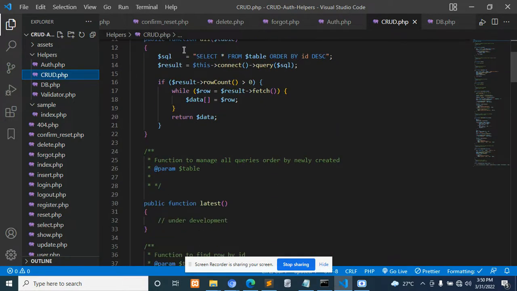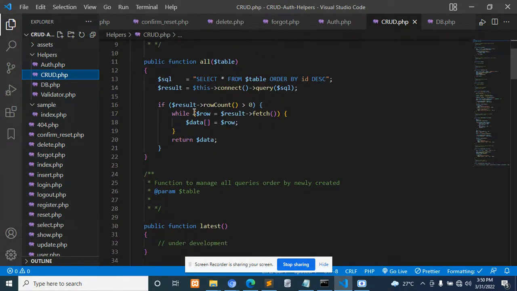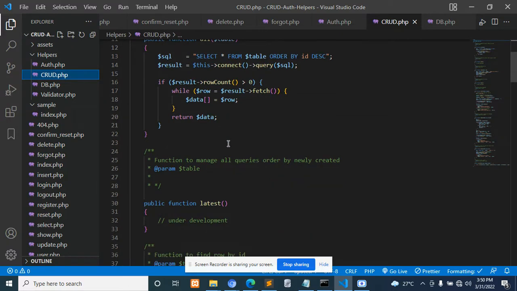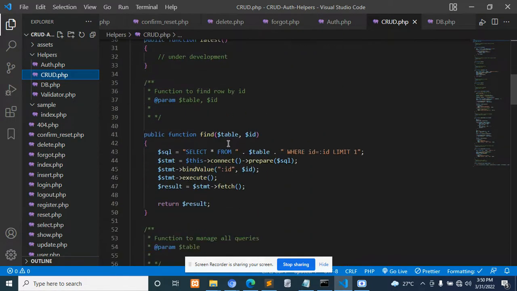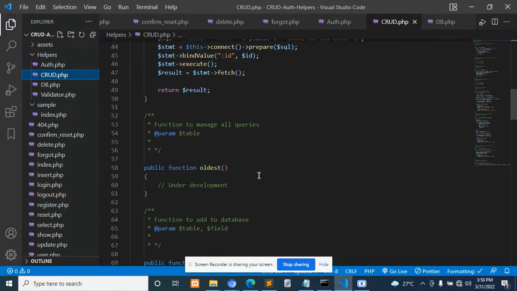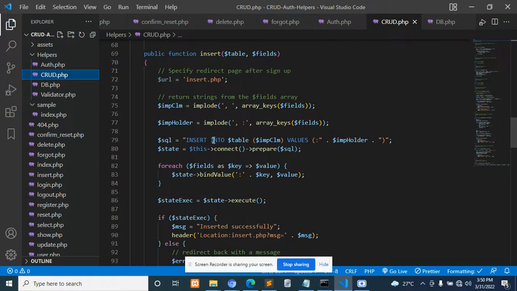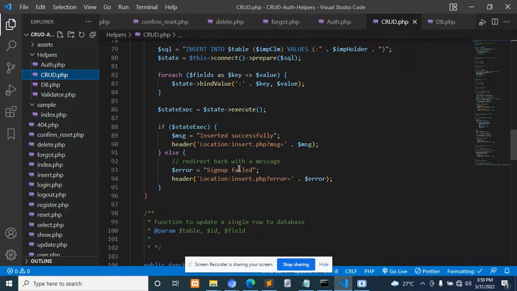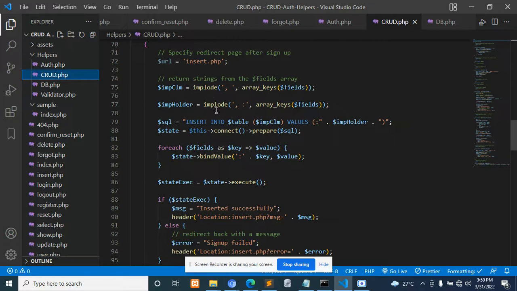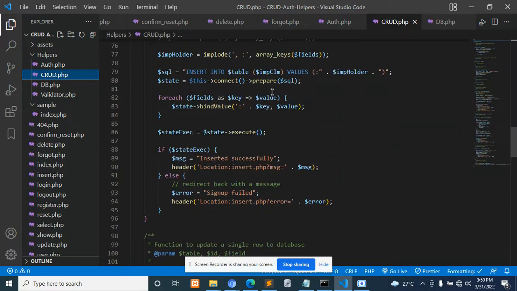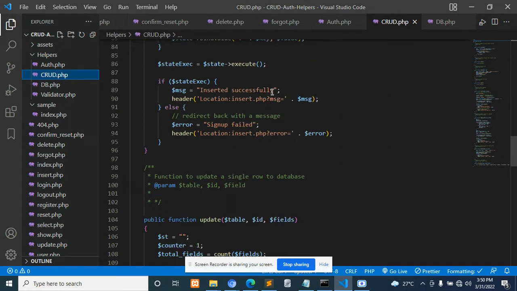We can return, and we have the find a row by ID, the primary key. Then you have the insert, which is here. You see all this. So what you'll do, you do not need to write all of this. You just need to call a method, you pass in the variables, and everything works automatically for you.